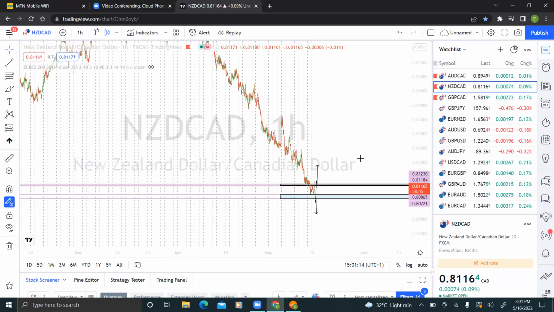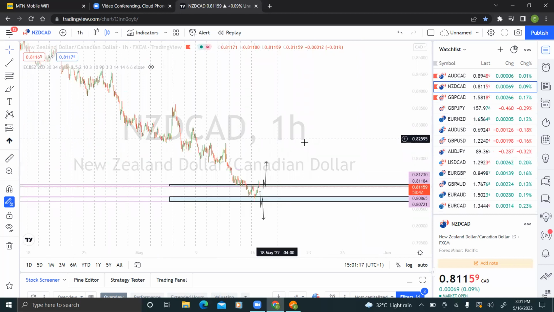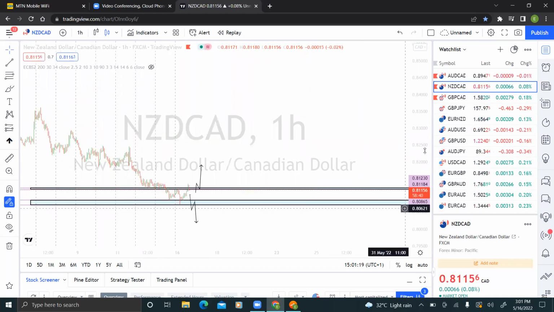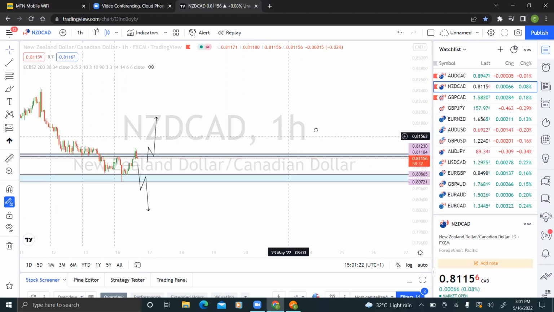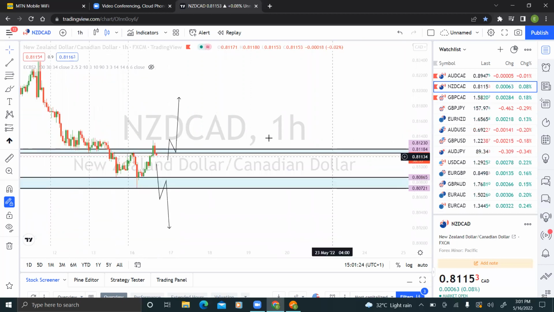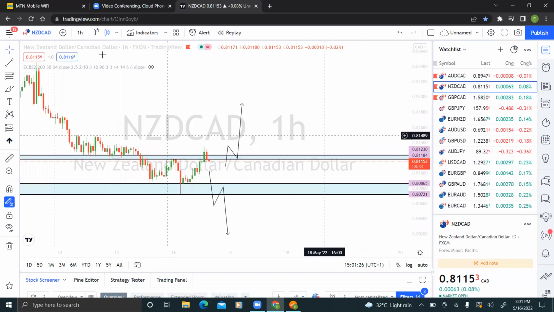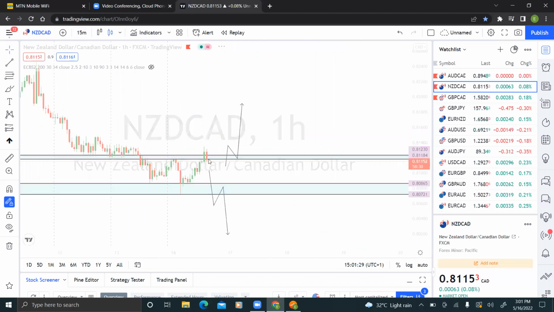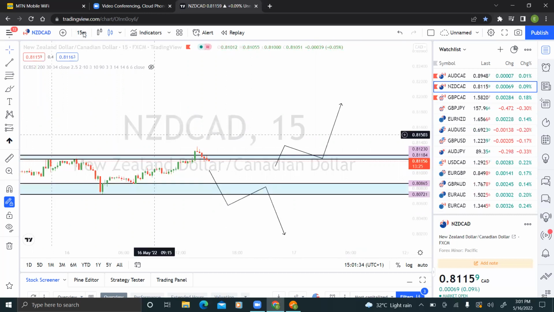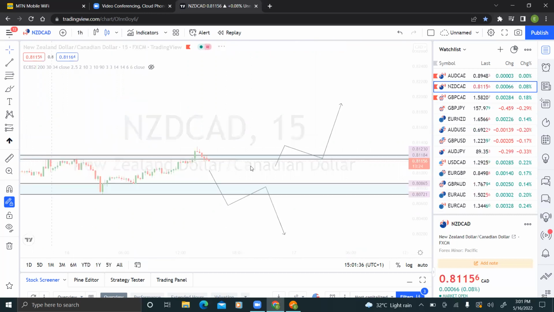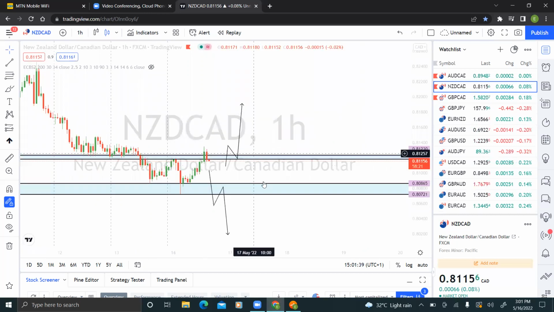Now, bringing it to 1 hour, you can see I have it all mapped out. I'll be waiting for this to just break and retest. Let me see if I can. Good. It did not do a retest right there. Right. So this is not a retest. It means NZD CAD is not ready to go for a long. It's not ready to go for a buy. I will still be waiting to see if it breaks the resistance of 0.81180 areas to the upside, or if it will continue in its downward momentum or downward trend for me to short the market.